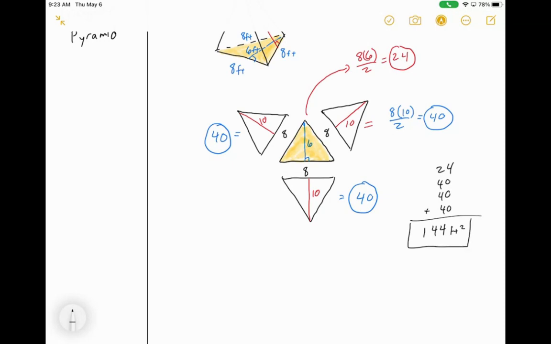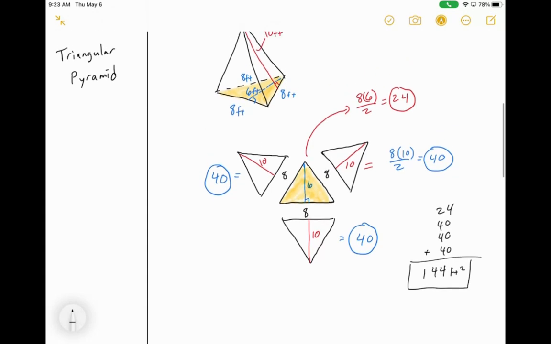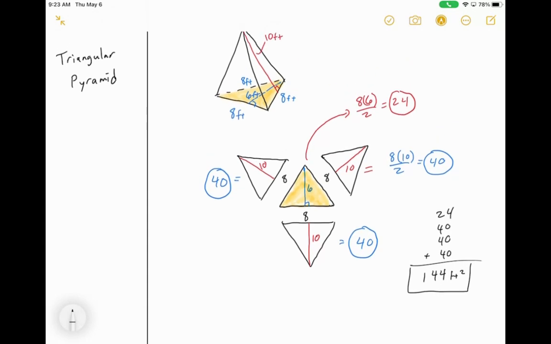The hardest part about this one is that there's so many lines and so many numbers going on in your original shape. That's why I like to separate it out with the pictures. Pictures are always helpful. That yellow triangle, knowing that 8 and that 6, what that's all about, that's the hard part. Getting that confused with the 10, I think it's going to be really tough.